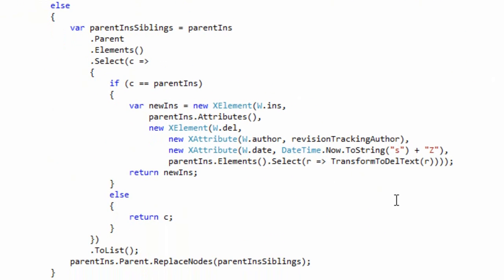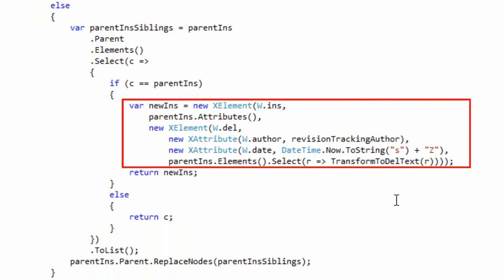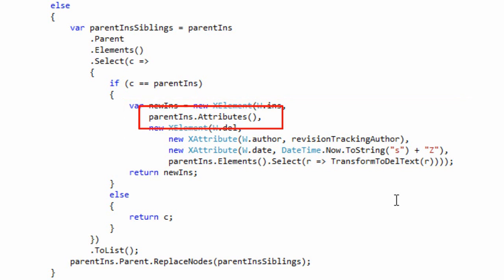In the case where the author is different, this code creates a new w:ins element that contains underneath it the w:del element, and the w:ins element contains the same author as it always did. This code that pulls in the attributes from the parent ins pulls in the original author of the revision that we're replacing text in.